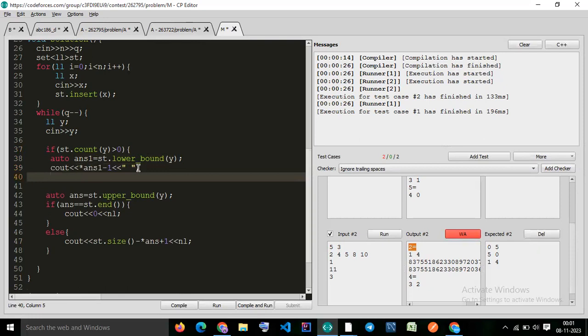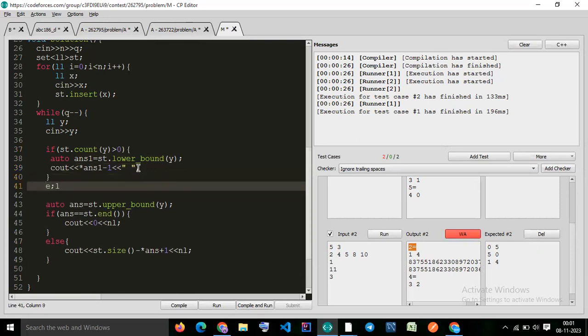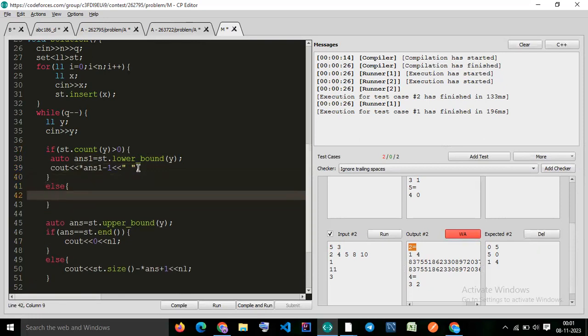But if number is not present, then it will give the index of next one, upper bound, yes or not? Exact. Do you understand the point? If number is not present, one is not present, they will work as an upper bound. The similar answer that they have provided, yes or no? Hmm. And they will give the answer of not one index, it will give the two index.